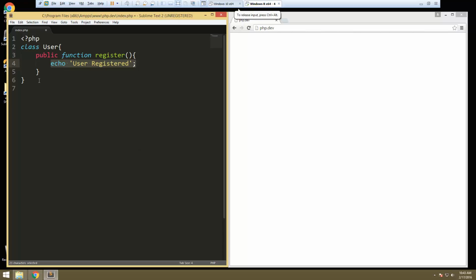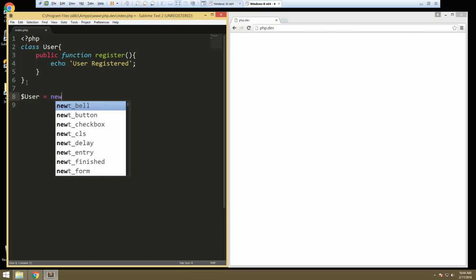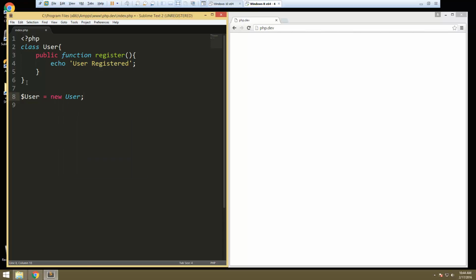The way that we can use this is we need to instantiate the class, which is really easy. All we need to do is set up a variable. Let's call it $user, and I'm going to set it to new, and then the name of the class, which is User. Now this variable is part of the user object, and we can use it to call methods and properties.